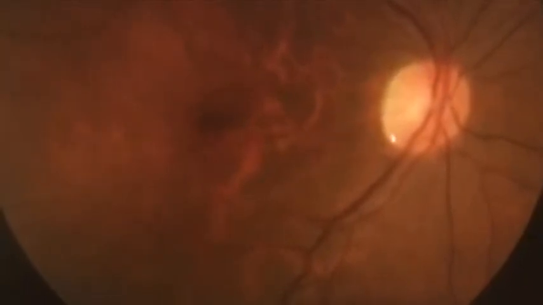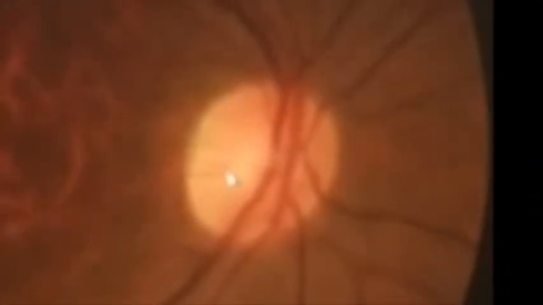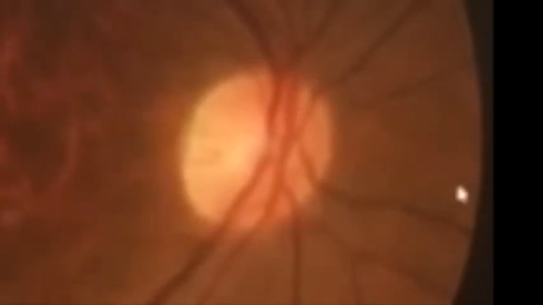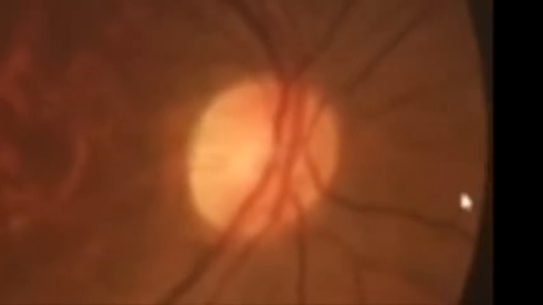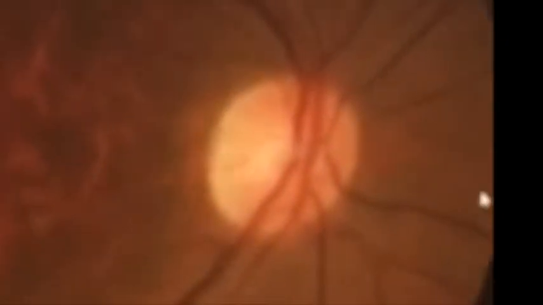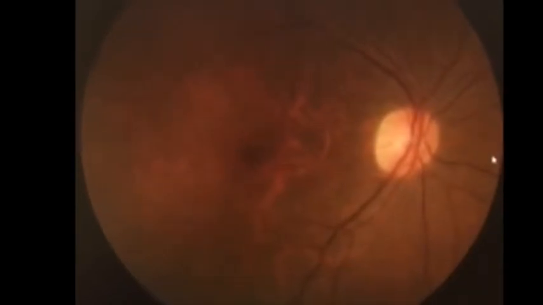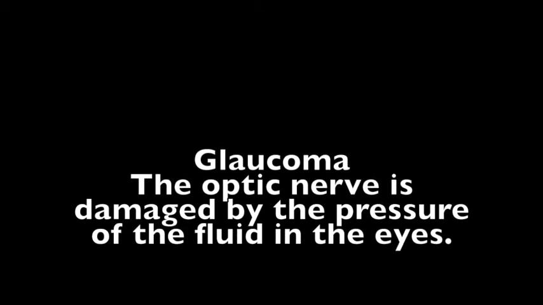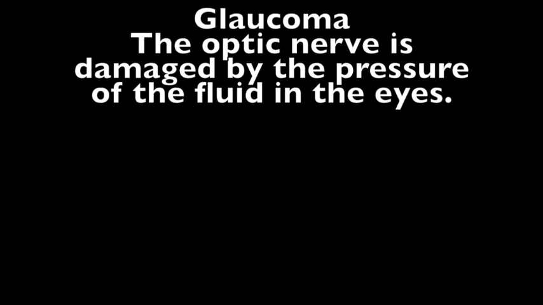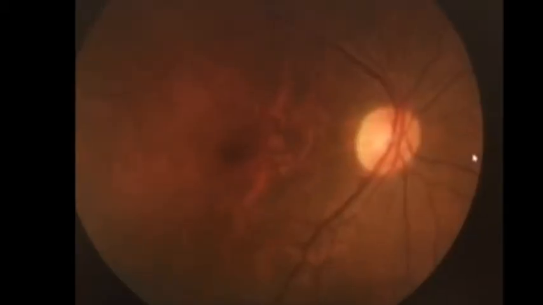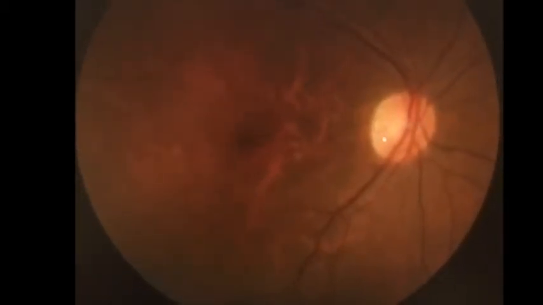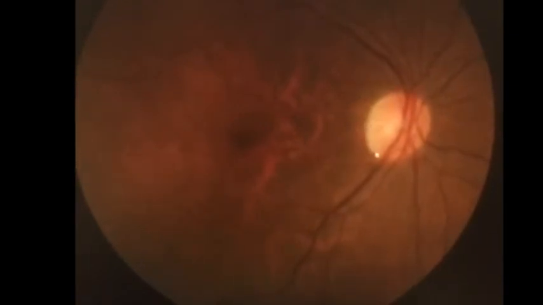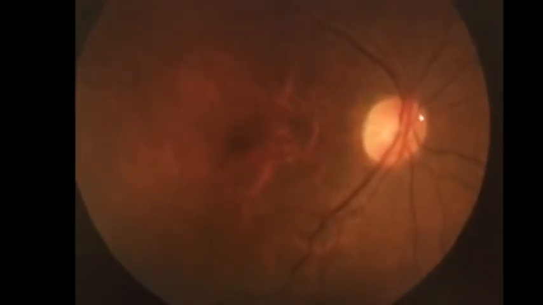So at the optic nerve here, it's nice and spherical, and there's a little yellowy part right in the middle there, which is what we call the cup, and that's where all the blood vessels go down into the back of the eye, and it sends a signal back to the brain. Now, different conditions can happen there. One of the most common ones is glaucoma, and that is usually increased pressure that causes damage at the optic nerve, and this cup in the middle becomes bigger and bigger, and the rim around it becomes thinner and thinner, and that affects your peripheral vision, and we do that check in practice as well.